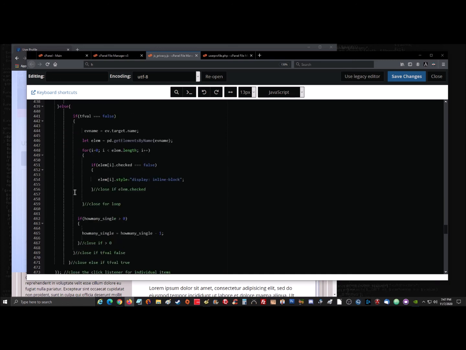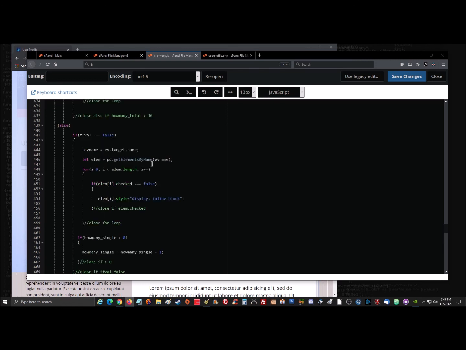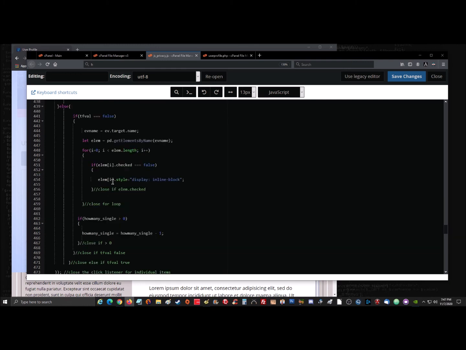First thing, we need to get the values, we need to get the element, and then we go through the element and check to see if it's checked or false.